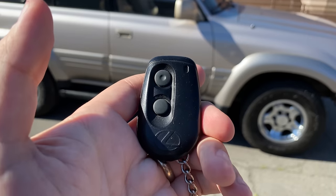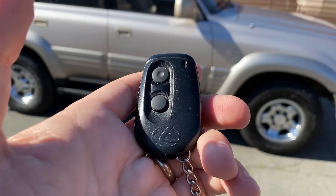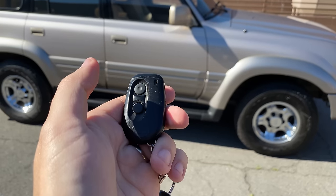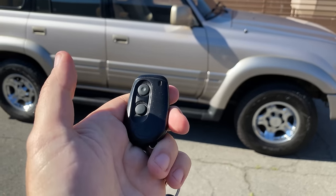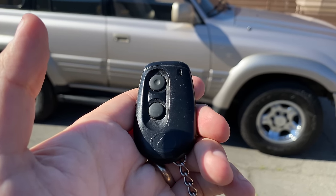Another ultra-luxurious feature is the key remote. This vehicle had remote entry — back in '97, that was a pretty big deal, especially for an SUV. But take a look at the remote: there are two buttons and they're unlabeled. Amazingly, the top one is both lock and unlock — press it and it locks, press it again and it unlocks — which makes you wonder what the bottom button is. I assume it's the panic button, and I don't want to set off the alarm.